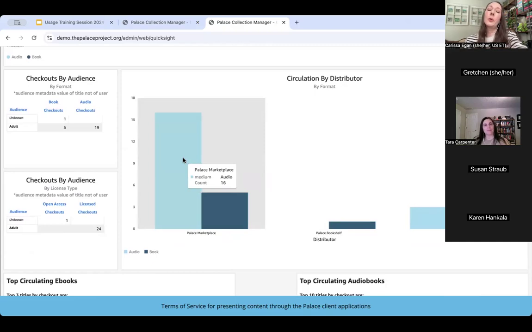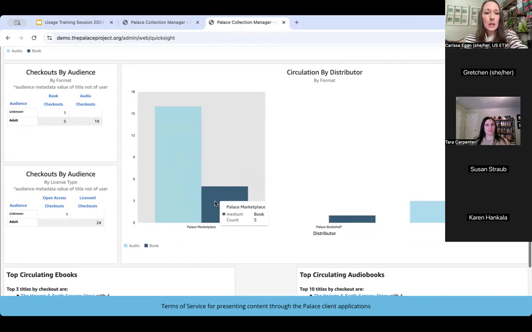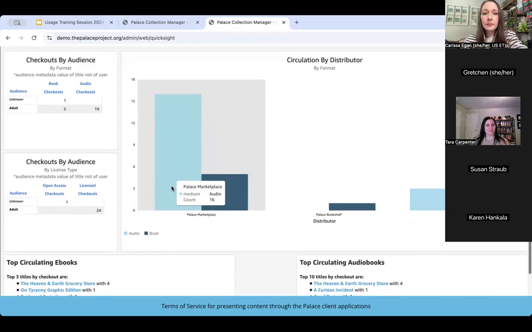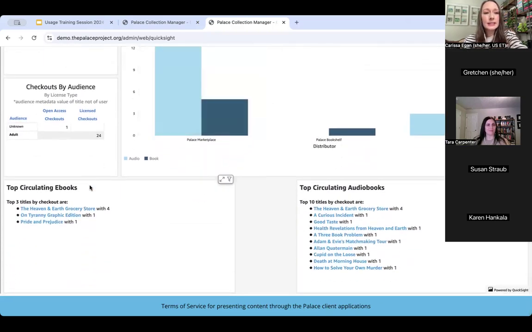And again, if you hover over, you can see the actual numbers for these bar charts. And again, this will be much more interesting when we look over a greater amount of time. And then finally below that, you can see top circulating ebooks and audiobooks for the past 2 weeks in Main Street City. And again, this will automatically update for your libraries.